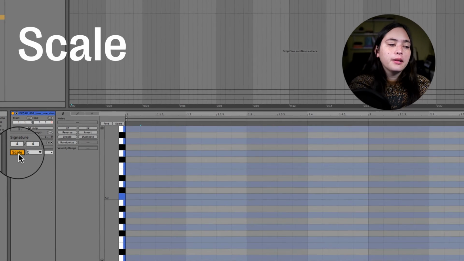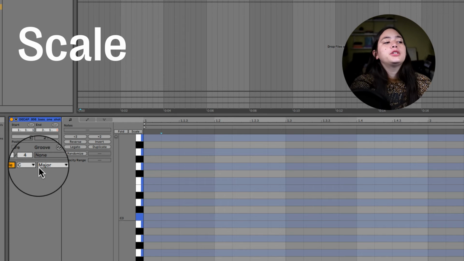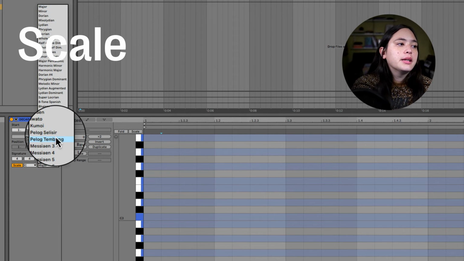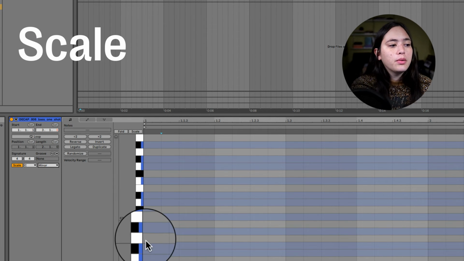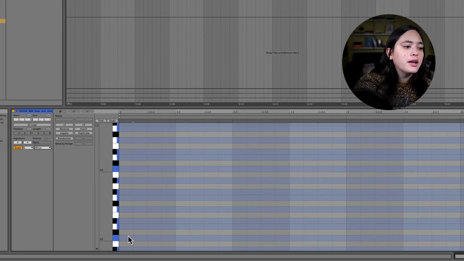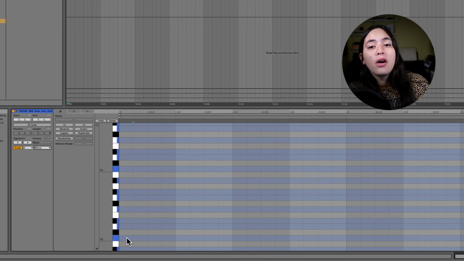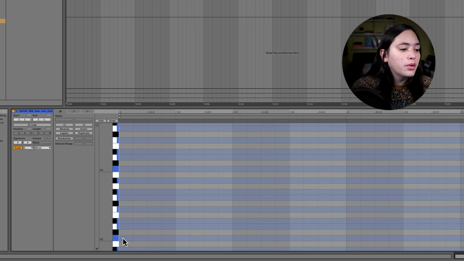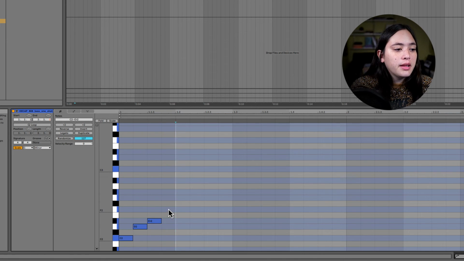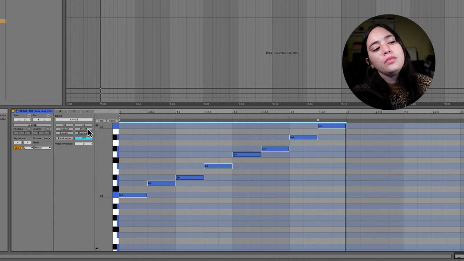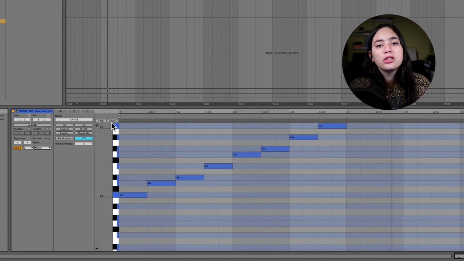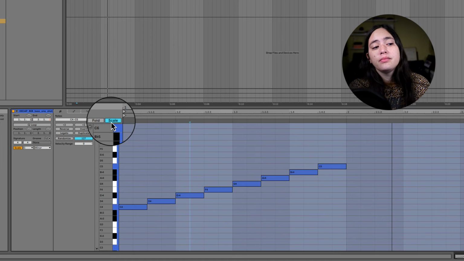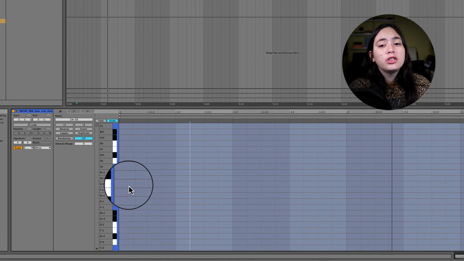So if I press Scale, you can see it says C major. Let's select C minor. And you can see that the piano changes here. The blue lines are the notes that are in the C minor scale. So it will be like just selecting the blue notes here. Yeah, so that was the C minor scale, and I just chose it here. If I press Scale, it's just gonna show the notes that are in the scale, like that. So now it's just blue lines.